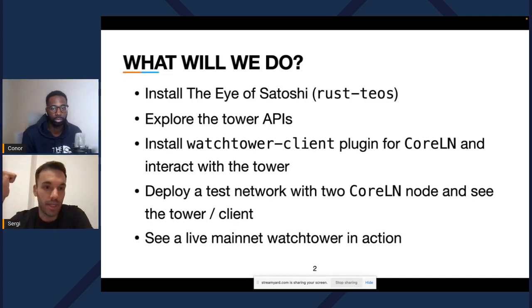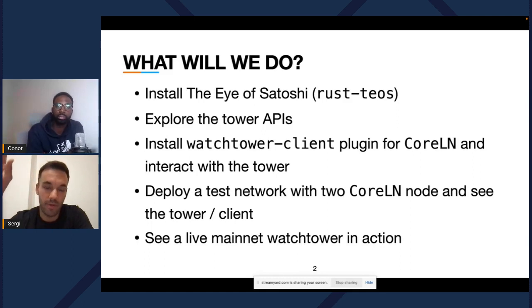We will be installing the Satoshi, which is the Watchtower. I'm the main dev of one of the nodes. So that's going to be built on top of a Bitcoin D node, in the same node that the Bitcoin D node is running. It doesn't have to. It can be in another one that connects to that one. But since we're using Polar, we have to deploy something that Polar knows, and that's mainly going to be a Bitcoin D node.